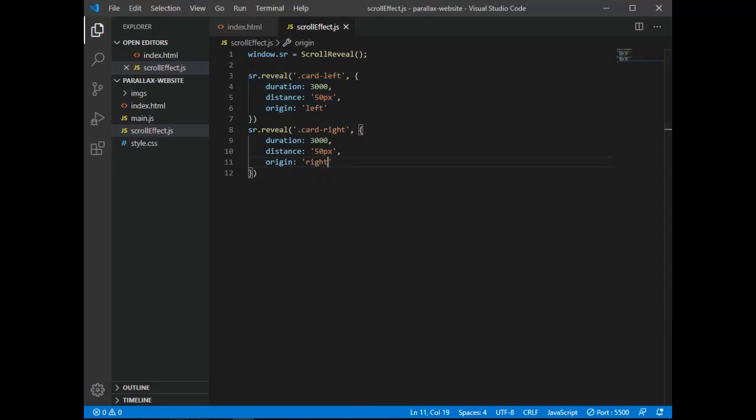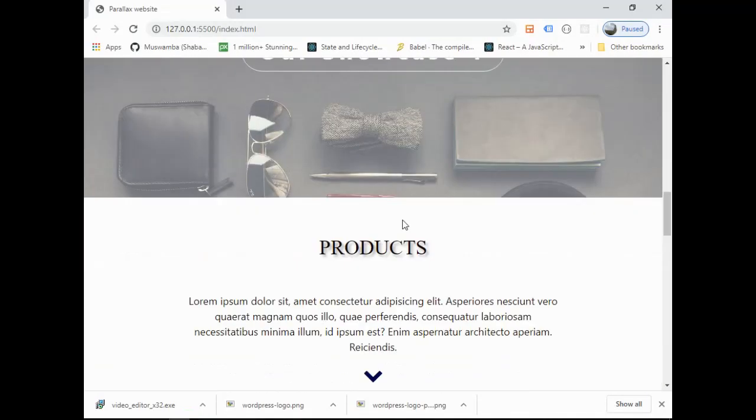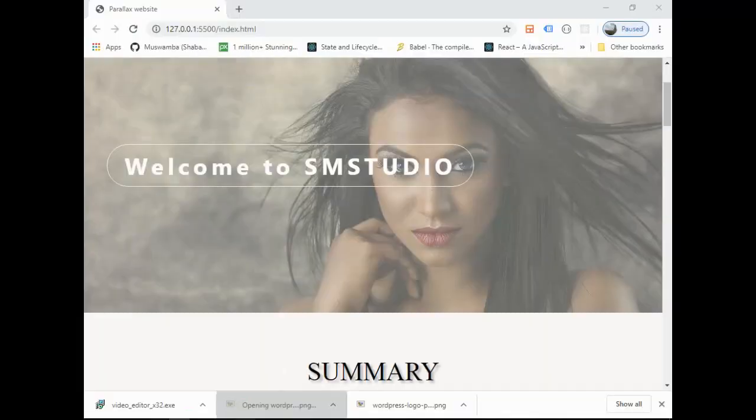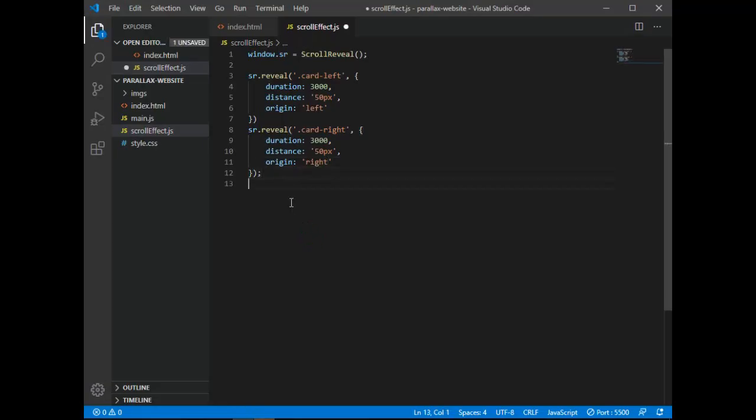The following thing I want to do, I want to target this welcome text section. So to do that, I'm just coming here, paste here, but for now I want to target text section 1, and origin I want it to appear from bottom, and I want also distance to be 100 pixel. You can put whatever you want, so just put 100 pixel is okay for now.